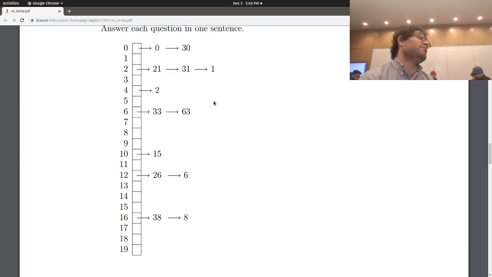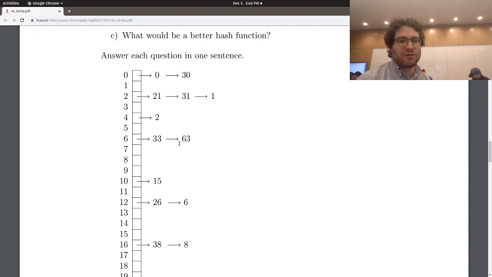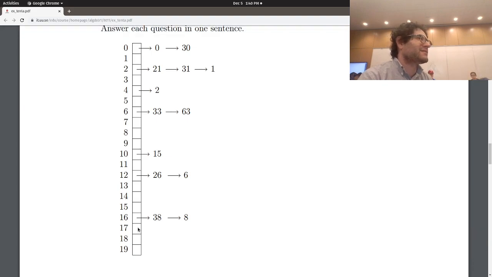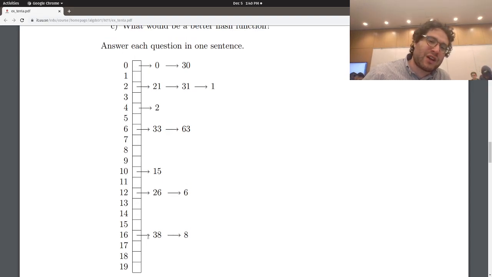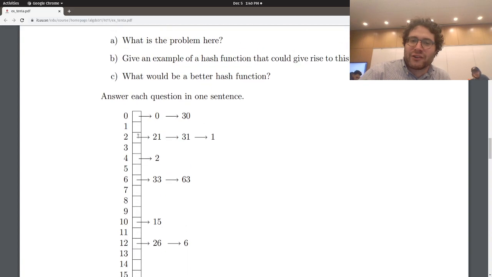So in other words, rather than modding by the length of the hash table, which would be a better hash function, slotting by the length of the hash table. Probably, because honestly, it's not an even number, right? This isn't even. A better hash function, if we wanted to guarantee it, would be modding by 19 and just let that empty slot in the back just sit around. But that's okay because we're resolving this with chaining as opposed to ordering. But yeah, that's a bad hash function.